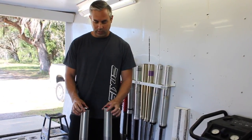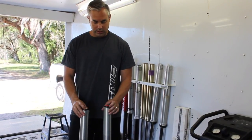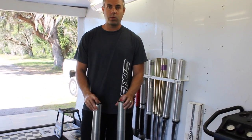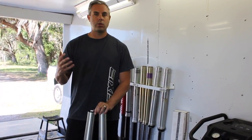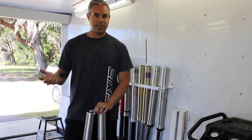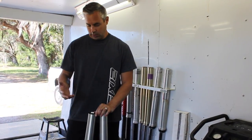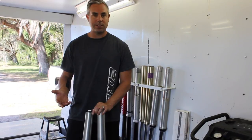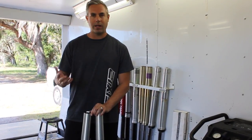So what we did is we got some stiffer springs to get it set up for you, and then also we converted it back over to a twin chamber fork. When you convert it over to a twin chamber fork, the valving has to be completely changed because it's set up for a four chamber system. So we changed it over to a twin chamber system. It frees up the fork, makes it a lot more plush, and a whole lot easier to ride.